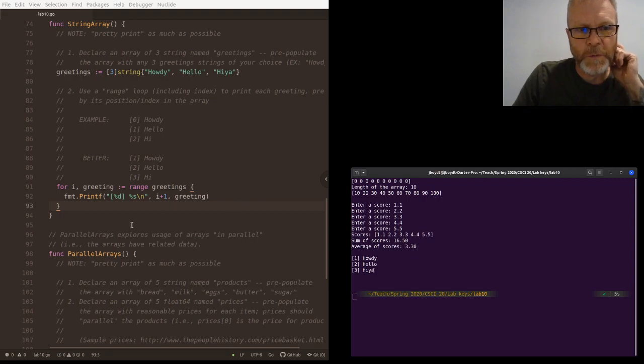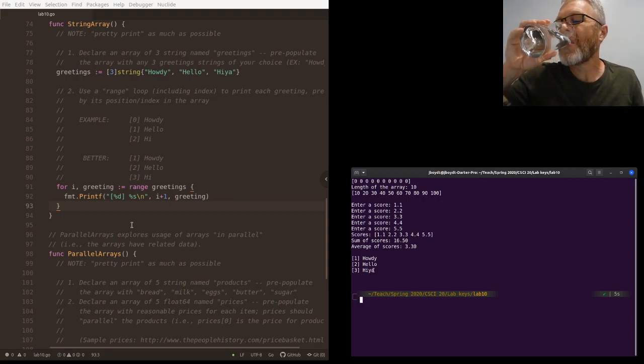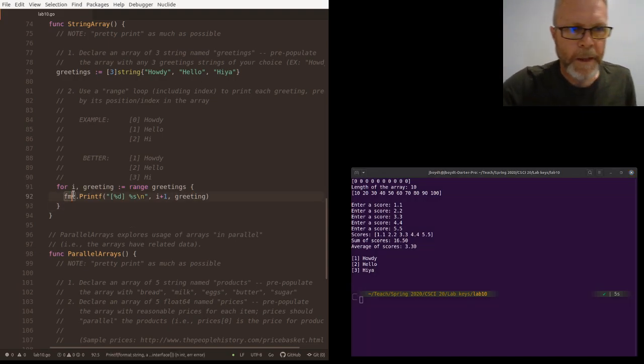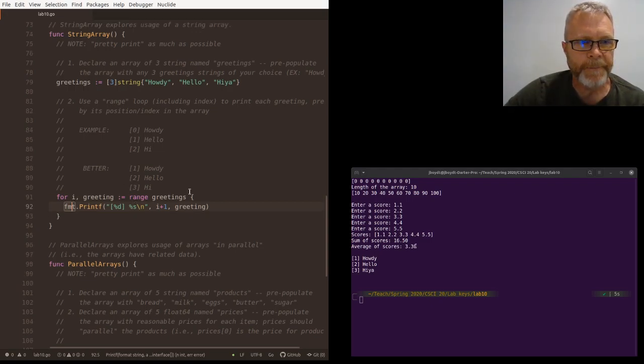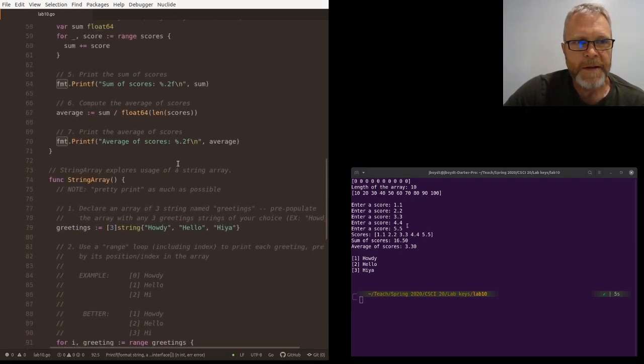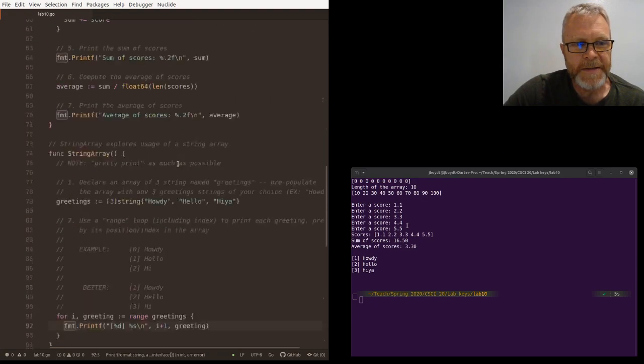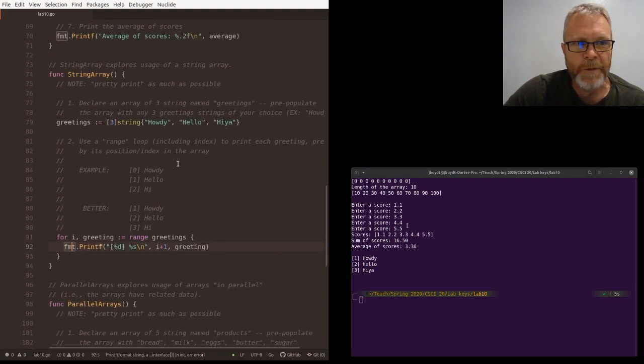So there they are as 1, 2, 3, and that's really just a trick of the eye that I pulled in code. And that's all that string array asked me to do, was those two things. Notice if you take all my commenting out, by the way, there's very little code, and this is one of the beautiful things about arrays, is the amount of information you can process with a lot less code than you'd think.